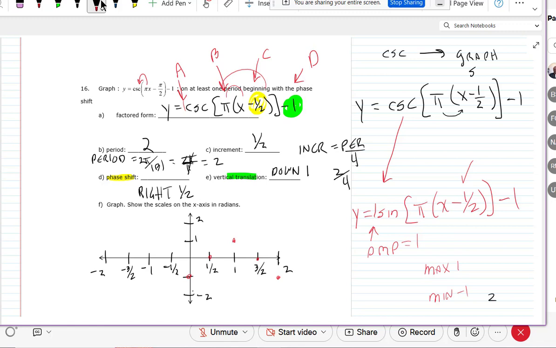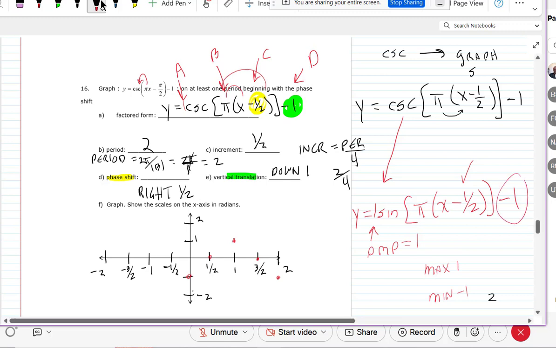All right. Now what we have to do is all of those things have to be moved down 1. So I'm just going to do this in my head. This point right here is going to go there. The 1/2 point, it's an x-intercept, goes down there. This point goes here, and so forth. So we're just moving all of those points down 1 unit.